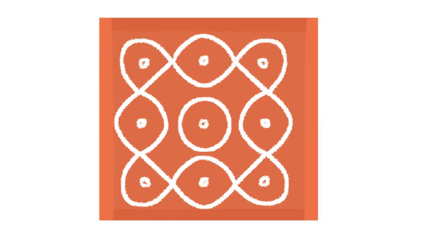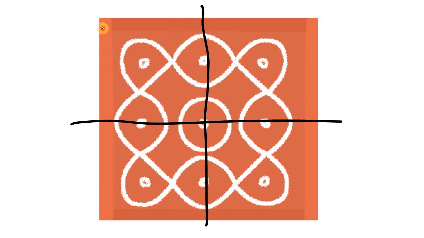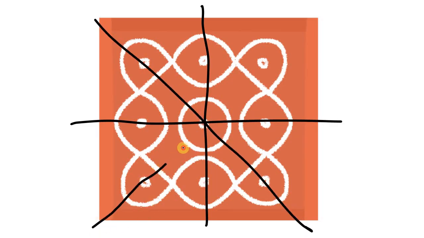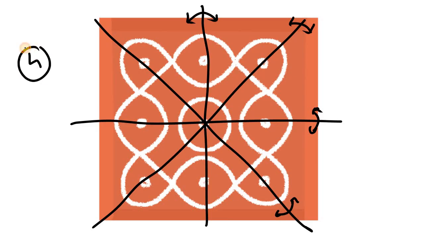Next, a different rangoli pattern. Say, how many lines of symmetry do you think we have over here? Just like the previous case, first line, second line, again third line, and then the fourth line. If you consider all everywhere, you will find that the figures are the same, right? So here we have got 4 lines of symmetry, right students?